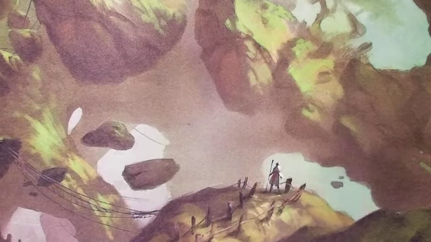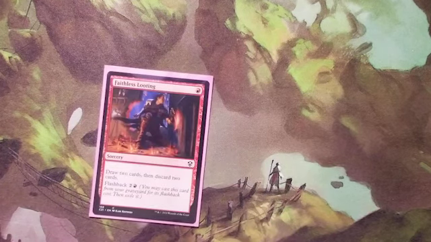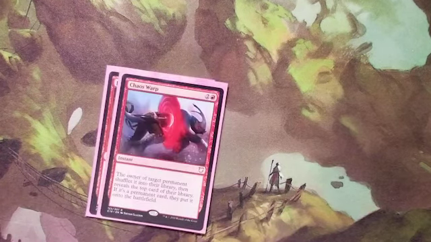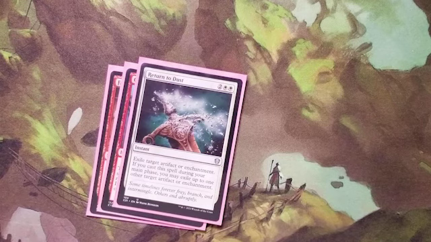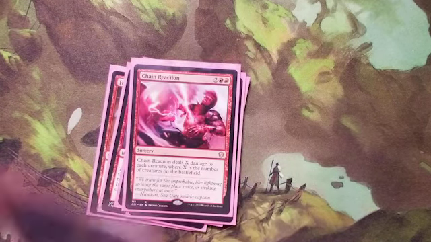Next up, the instants and sorceries. I don't have much. Faithless Looting to help me draw into some stuff. Chaos Warp for some good removal, or if I just want to see what's on the top of my deck. Return to Dust, also good removal. Rout, a pretty good board wipe. Chain Reaction, pretty good board wipe.